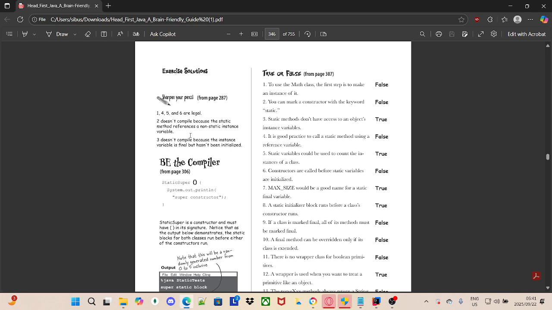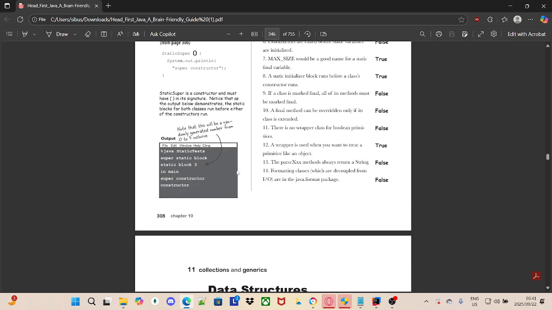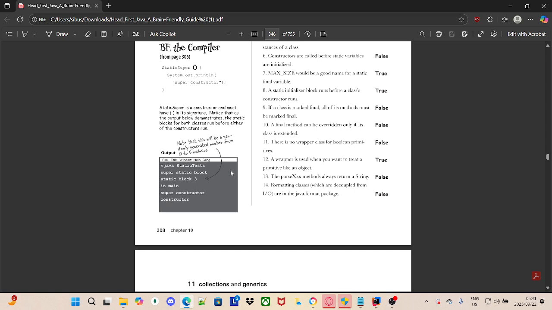That's why it doesn't compile. Number 3 doesn't compile because the instance variable is final and hasn't been initialized. And that was our exercise for chapter 10.